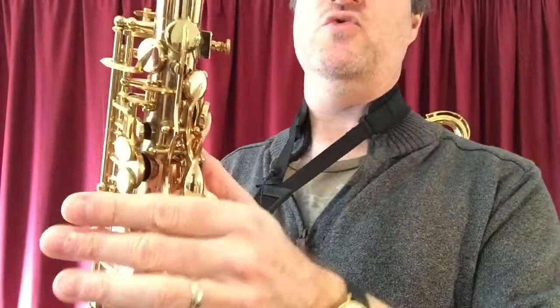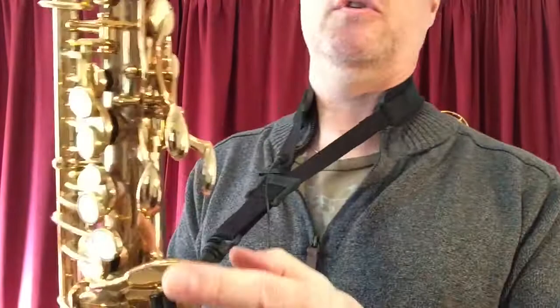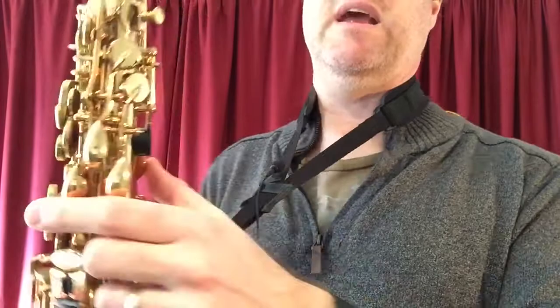We are going to be using all three of these little side keys — all three. The first two: you use your inside knuckle and your inside pointer finger to do the first two. Remembering our thumb has the register key on as well. Your middle finger — your rude finger, your tall finger — you use the inside of the knuckle to push down this side key. So your index finger, your pointer finger on the side, is using these two. Your middle finger on the inside is pushing down this key. And again, with our thumb, still got the register key on. So we've got all three of those keys.